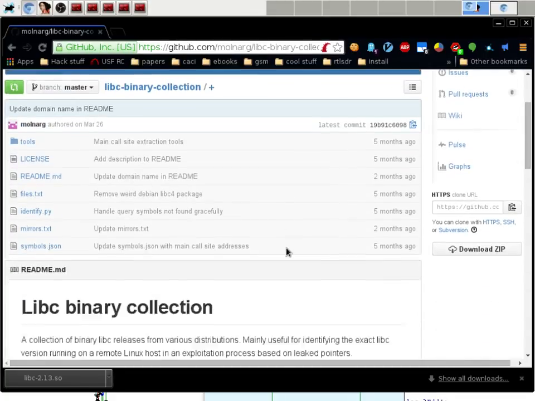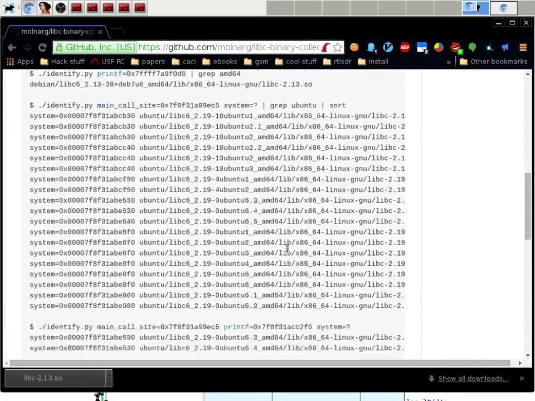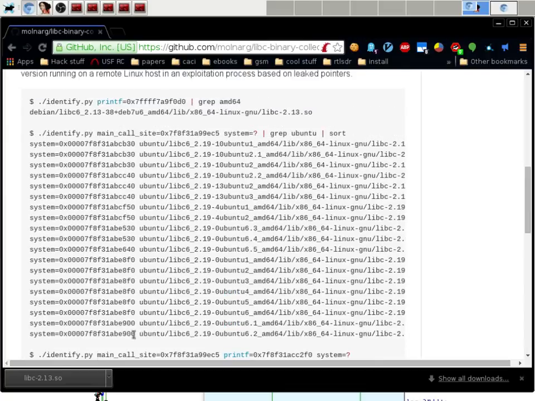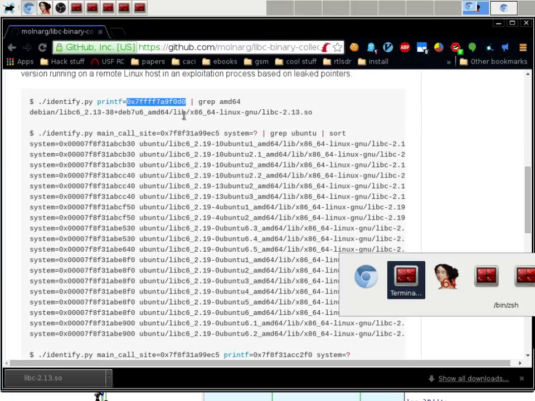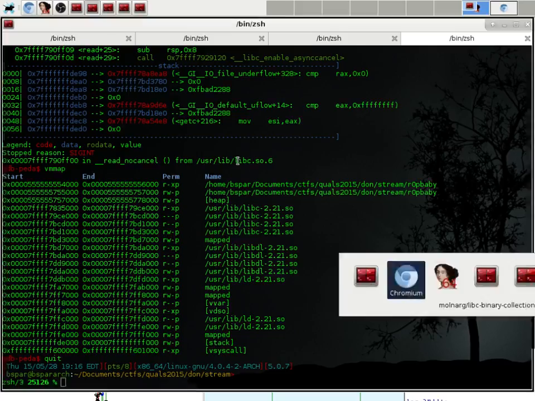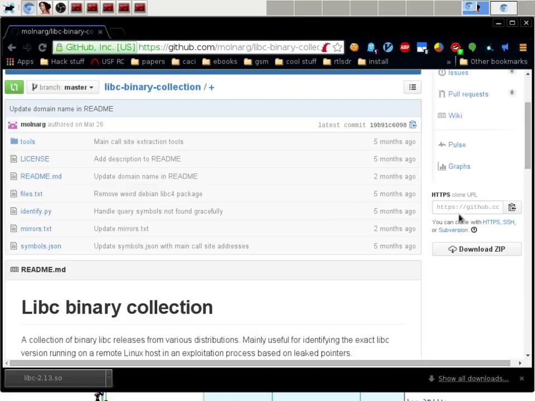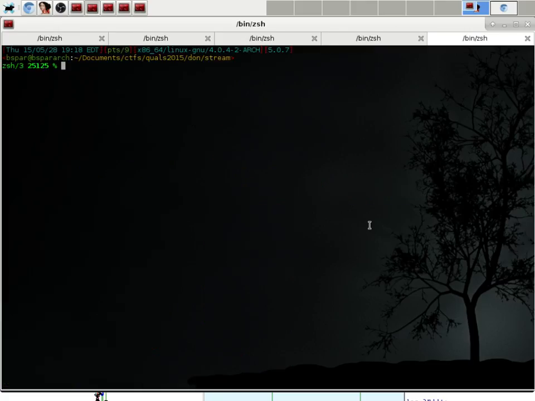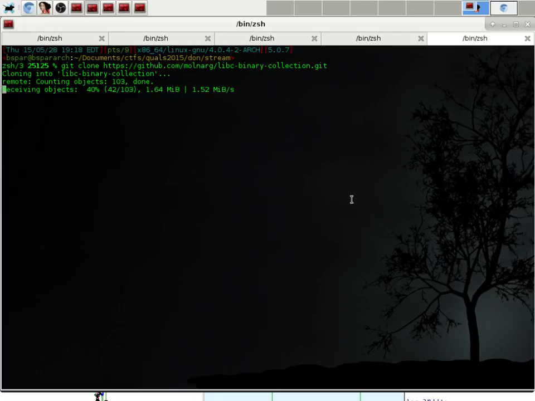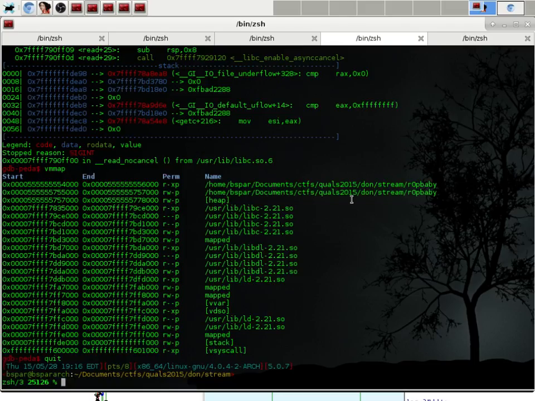There might be a better way to do it, but this works for me. It's nice and easy. This is 2.13. So this is the location. I'll use this. Why not? So I'm cloning that.